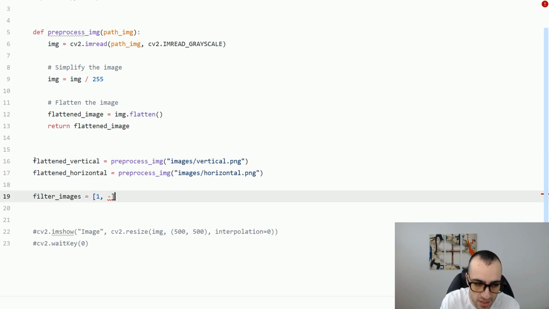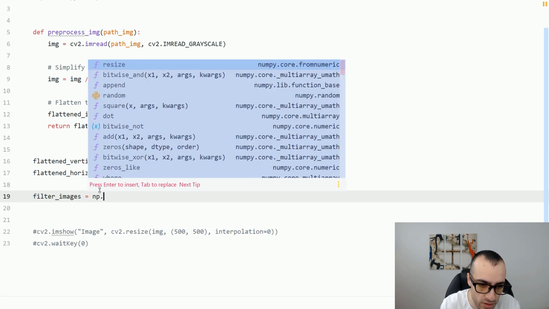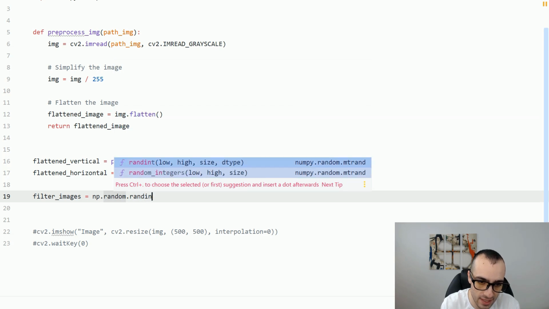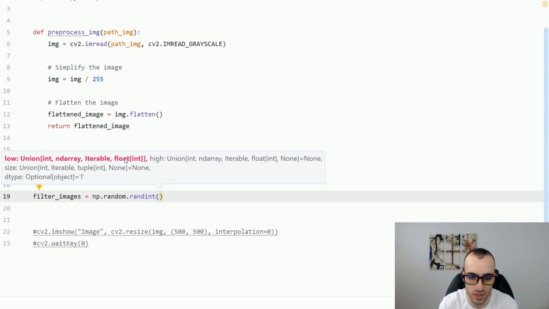So the filter has to be equal to all the images that we want to process. I created the filter manually with trial and error. So I tried some filter which didn't work, so I changed the values inside until I got something that worked. Let's now create a filter automatically. So we have a function np.random.randint. So we're going to use only integers, so like 0, 1, 2, and so on, and we will not have like 0.5 or something, just only integers, so something really simple.